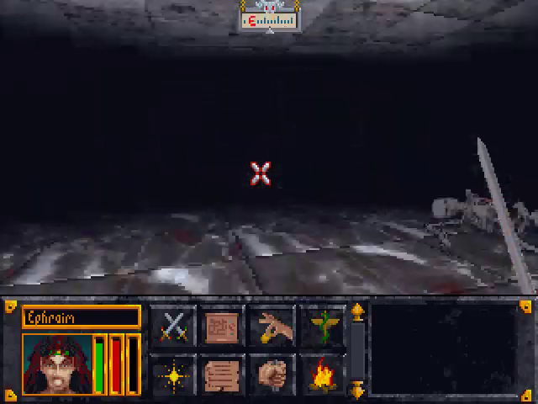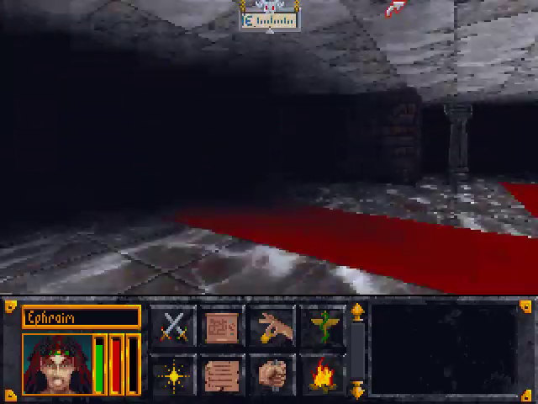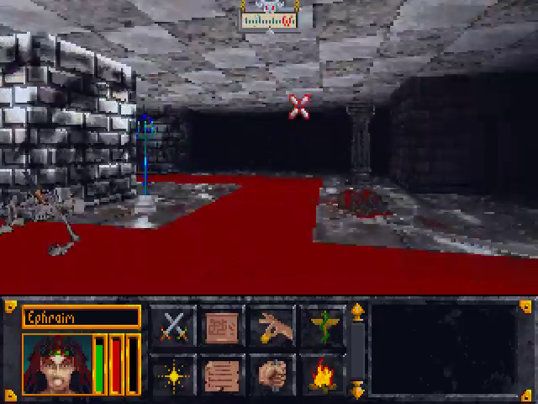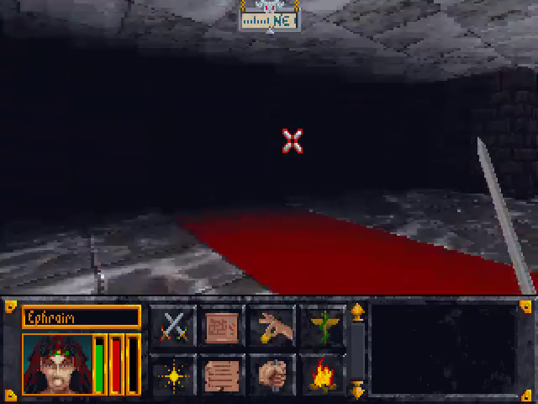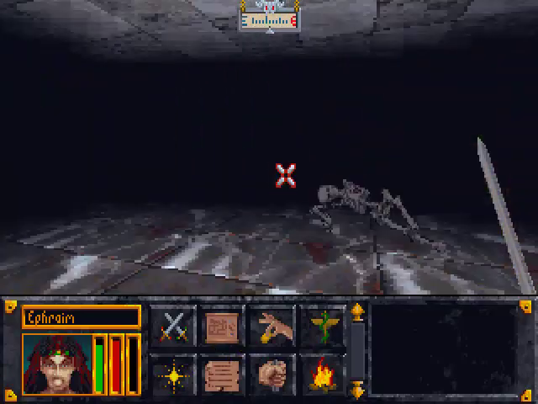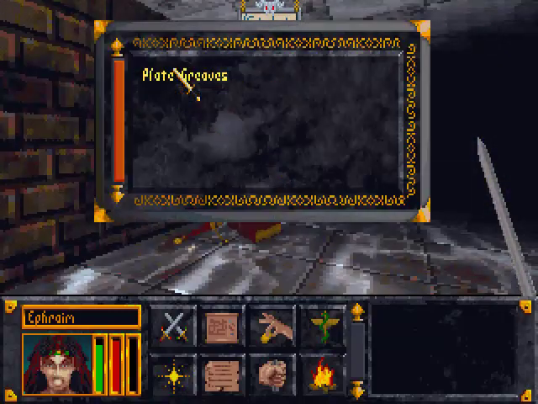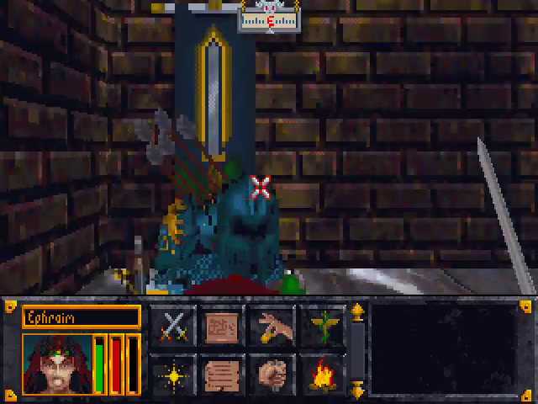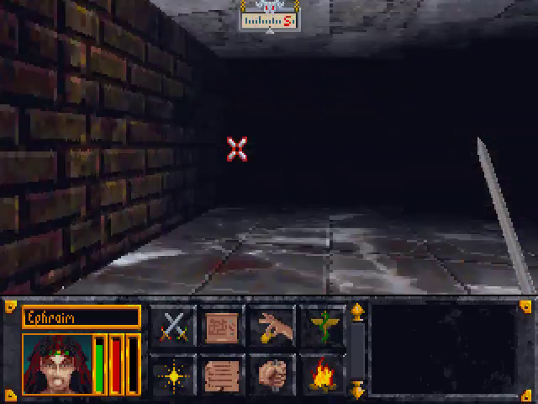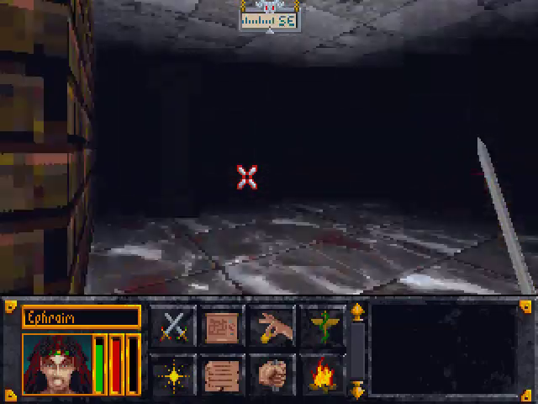Stonekeep is a pretty easy dungeon. It's mostly rats and goblins. I'm gonna clean them all out before I get to doing anything interesting. I wish I had a magic item that could cast the light spell. Maybe there'll be one around here. Finding stuff already, so that's a good sign.